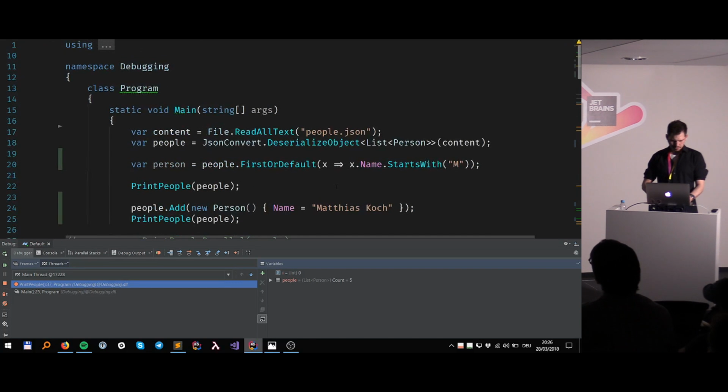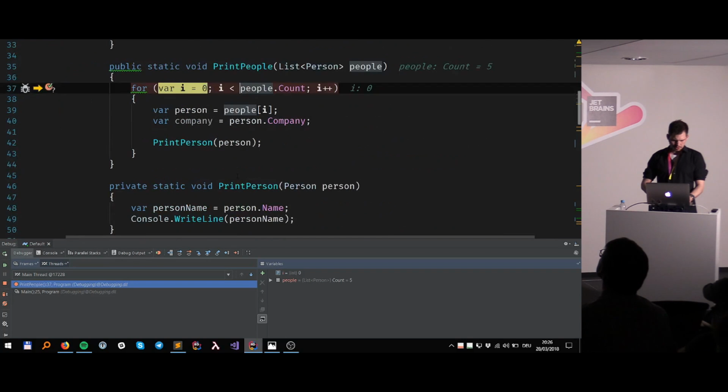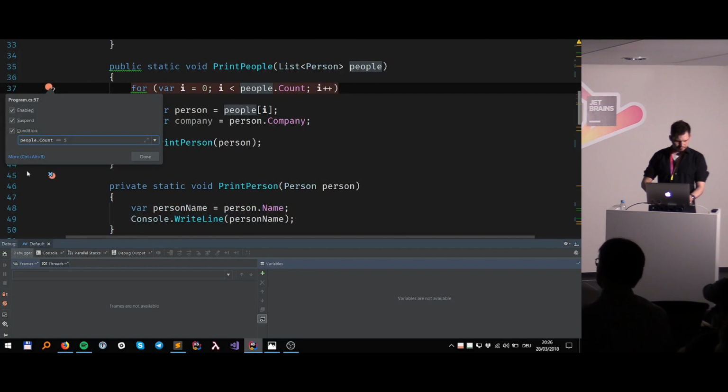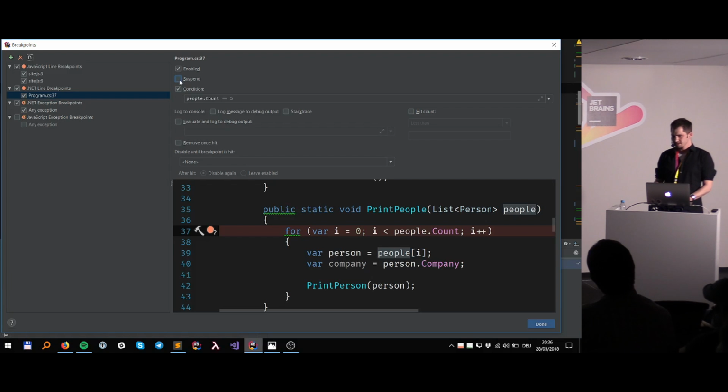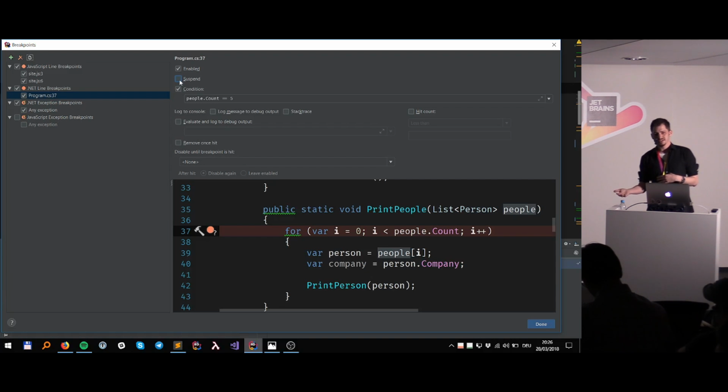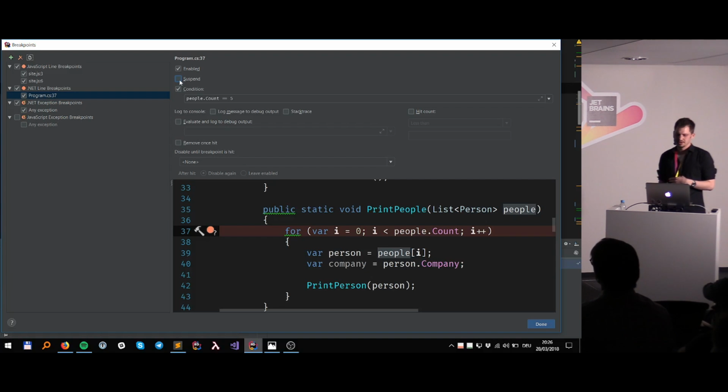What else? Let's look at some other possibilities we have here. We can also decide to make a breakpoint not suspending. So in this case, it's just used as a reference for another, like I've shown you earlier, with that breakpoint depending on the first. And we could make the first breakpoint, for instance, non-suspending, so that only the second is hit.